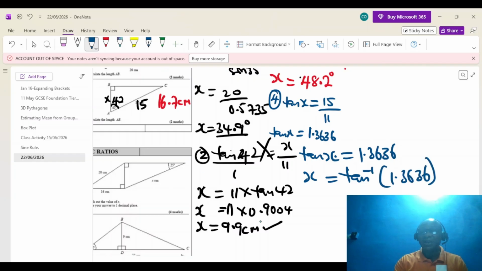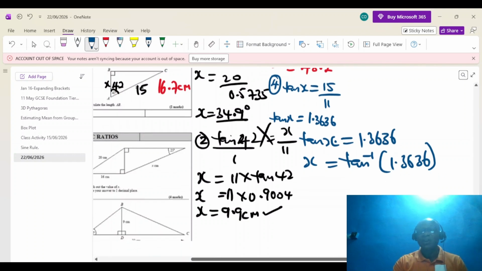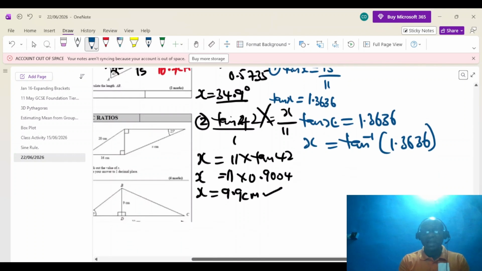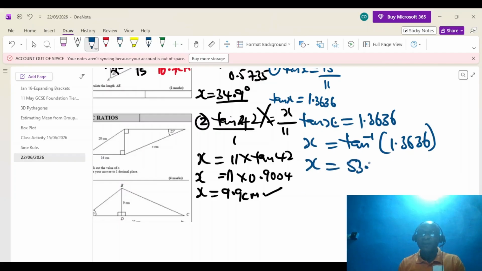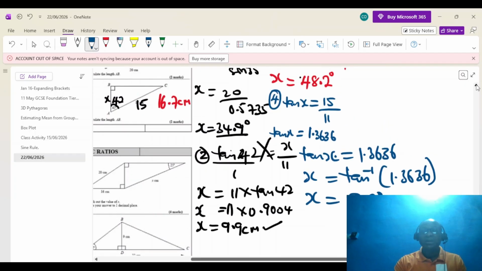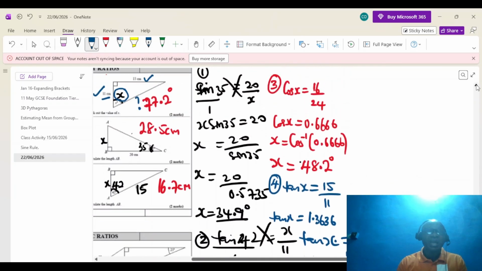I now go to the calculator. In your calculator, there is a function called shift. When you press on that, you get 53.7. Correct. So therefore, the actual value of x is 53.7 degrees. So if we go to that question number 4, which is here, you will see that the correct answer here, which is the angle, is what we got, 53.7 degrees. So the second answer is the correct one. Is that okay?